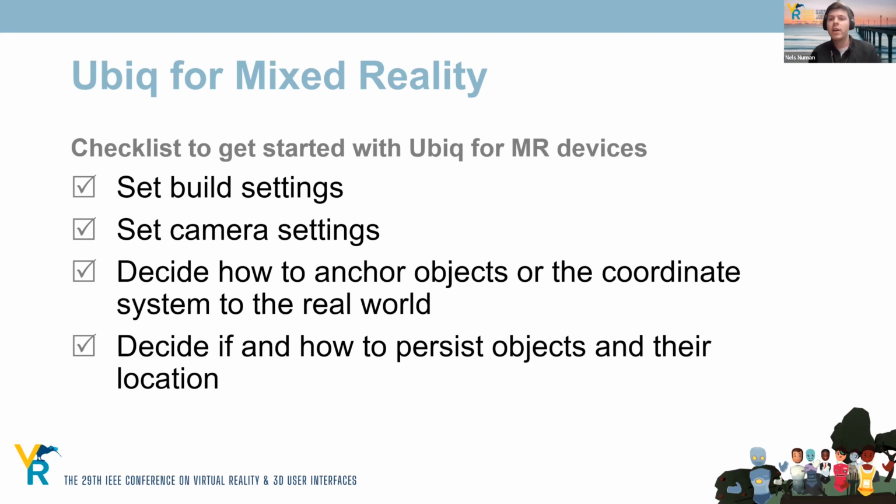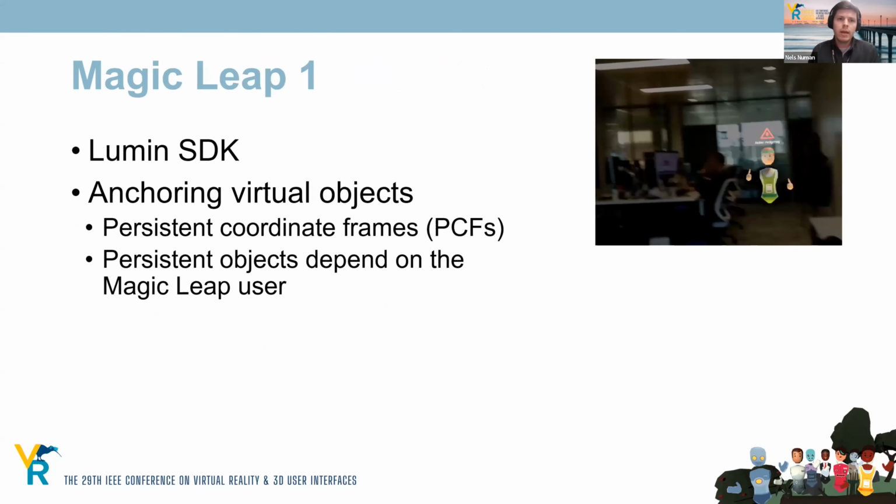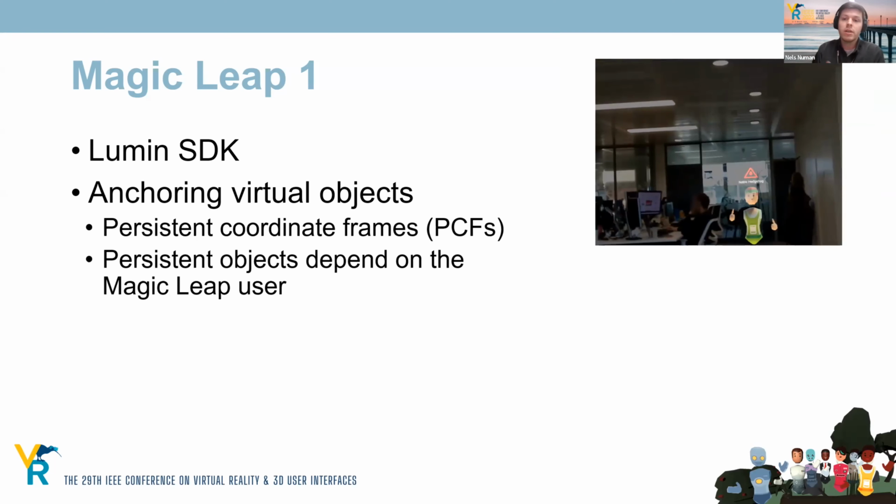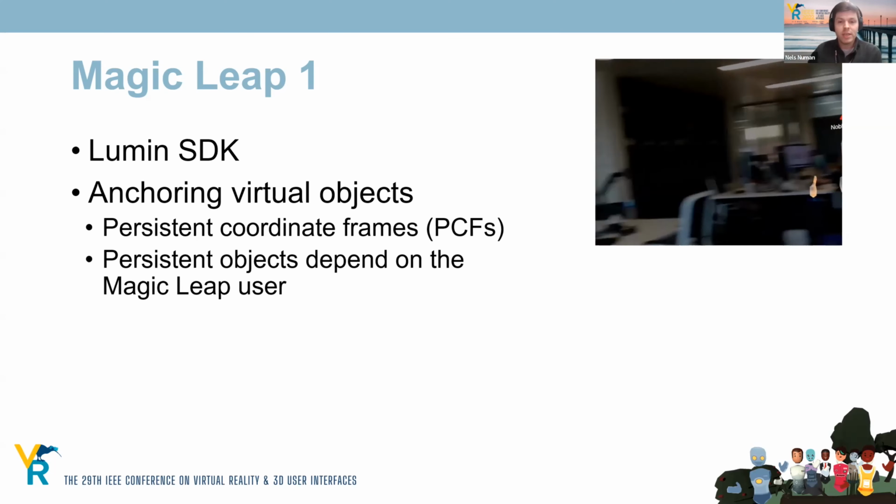I will now go over some findings regarding the integration of Ubiq with SDKs of different devices. In this, I will specifically focus on how to anchor virtual objects to the real world. Okay, so the first device I will talk about is the Magic Leap 1. The Magic Leap 1 is a standalone device in terms of both computation and tracking. Development for this device can be done with the Lumin SDK. After installing the Lumin SDK and tweaking the player settings, device permissions, and scene configuration of the Ubiq Hello World scene, the device is already ready to run Ubiq. An example is visible here, where a Ubiq avatar freely roams around our office space.